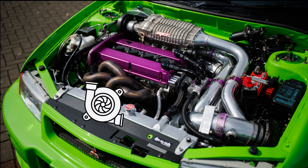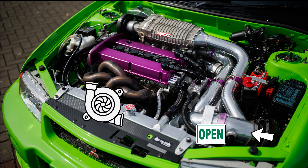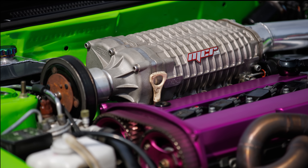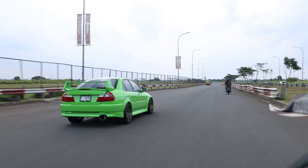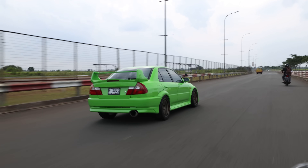Just to explain this as simply as possible: the air intake from the filter has two paths directed by a butterfly valve. On full throttle, air is first routed through the supercharger to help spool the turbo from idle to 5,500 RPM. Once the engine reaches 5,500 RPM, the butterfly valve is fully open and air flows directly into the turbo, bypassing the supercharger. There's a magnetic clutch on the supercharger pulley that completely disengages and allows the pulley to free spin, removing any parasitic loss of power from 5,500 RPM to 9,000 RPM redline. It's all turbo power from there.